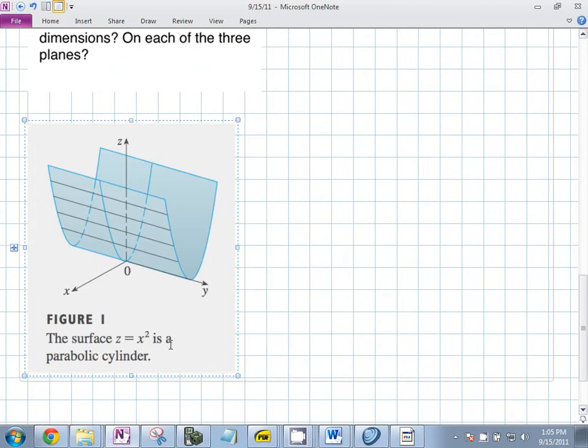Now here's the thing. Is y in this equation? No. So that equation is independent of y. So if you pick one y value and draw the answer, and then you pick another y value, you can draw it, and then what do you do with that shape? It's a parabola, and you're shifting it. You're shifting this parabola along the y-axis. Could we make this parabola go up? Could we make it come at us? Absolutely. Could we make it go along the x-axis?